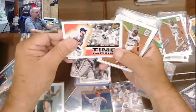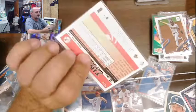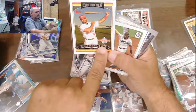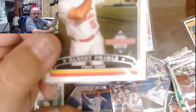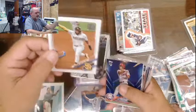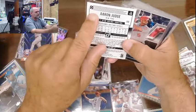Jeter, Time Capsule. Whenever I see a Jeter, I'm going to pick it up. 50-cent box, and it was originally selling for $8 at one point. Put that with the Jeter, the little Jeter stack I got going right there. National Baseball Card Day, 2008 or something like that. Whatever year that is. Albert Pujols. And second, Tatis. Reese Hoskins, rookie card, Opening Day. Aaron Judge. Yeah, it's a short print or whatever. It's got the black thing on it there for the lower ball.